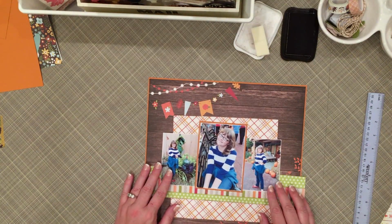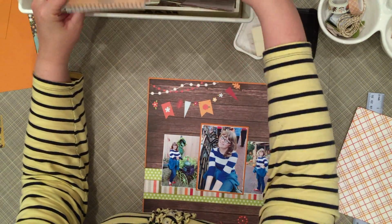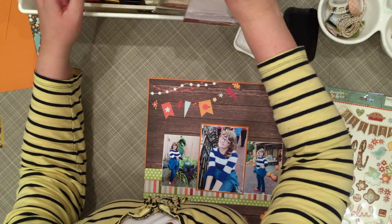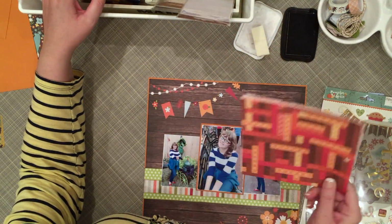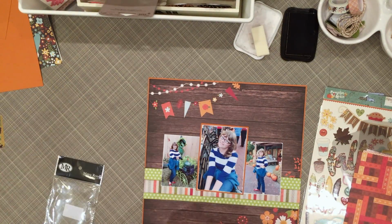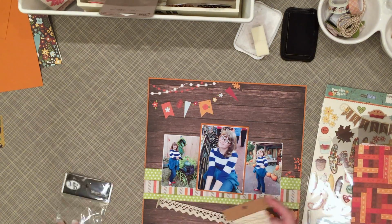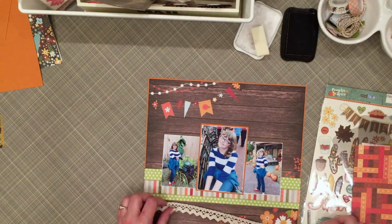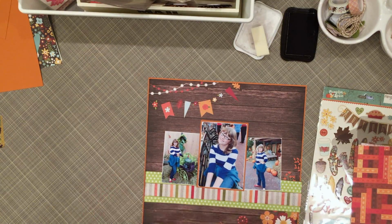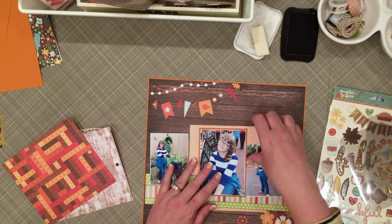I tuck it behind the photos, but I decide that it's too big. So I think, okay, maybe I need a smaller piece. Why don't I try the 6x6 papers that were included in the daily diary kit? So I pull out a few of those and I decide to try some of those. I get distracted in the meantime. I also find the lace trim, so I think, oh, maybe I want that to go underneath the paper strip at the bottom. And I cut a piece of it, but I don't like it, so I set it aside and get back to picking out the 6x6 papers.